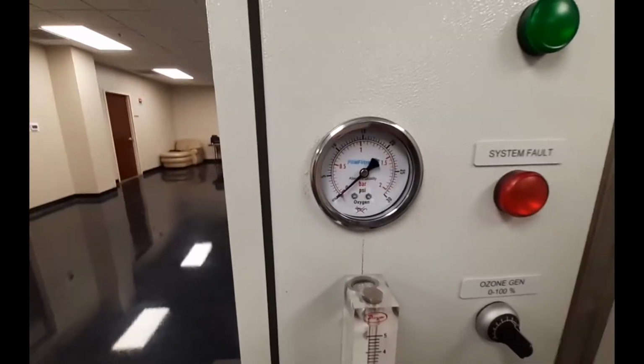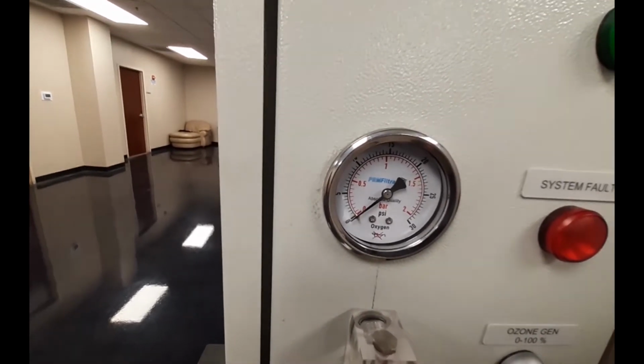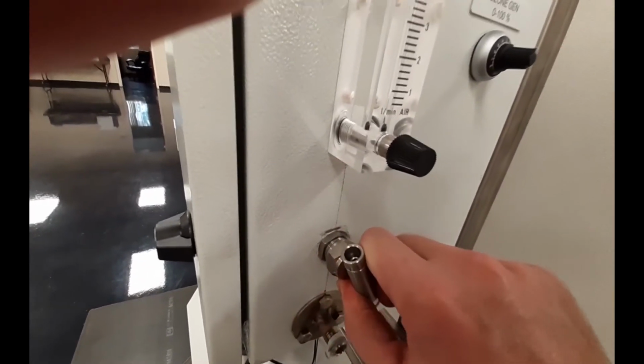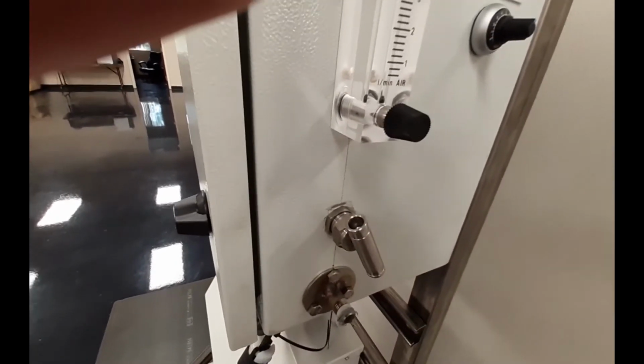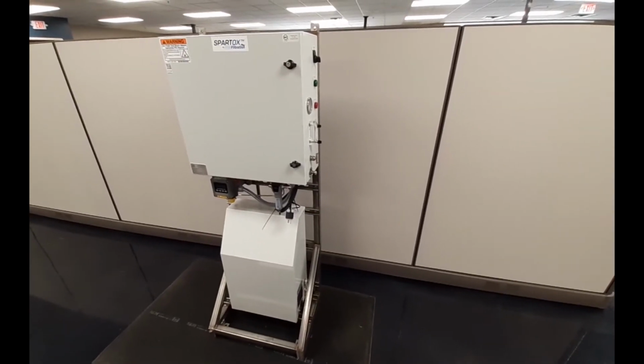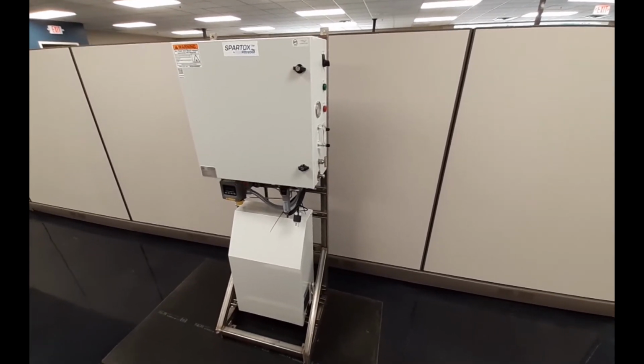You then check the gauge. The gas pressure should be at 10 psi for the desired gas flow using the needle valve. You may have to adjust these to get the flows you want to achieve. Let the oxygen gas flow for approximately 10 minutes before trying to power the unit. This will make sure the moisture or other impurities are cleared out of the system before ozone production.